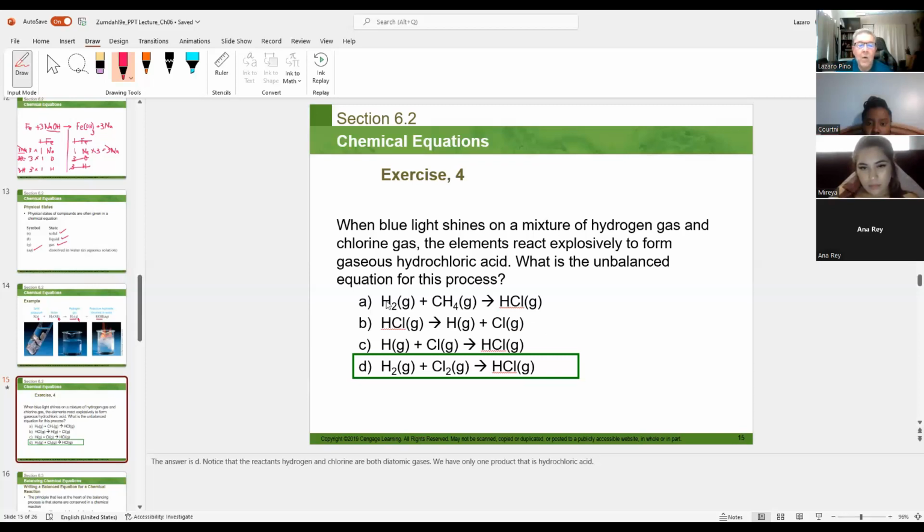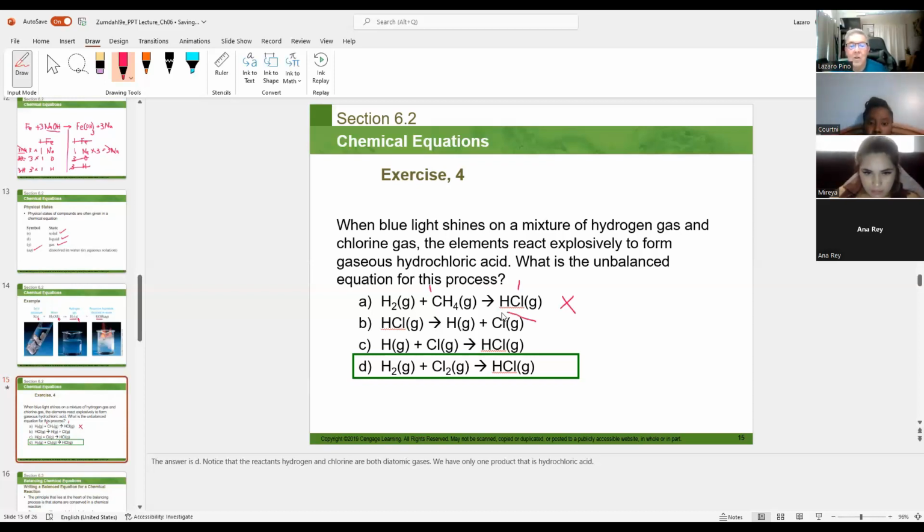What is important here? Well, you say, here I have 2 hydrogen, and here I have only 1. Oh, it is not balanced. It is not balanced at all, because here I have 6 hydrogen, and here only 1. But this equation is not okay, because here I have carbon and here I have chlorine, but it is completely wrong. Carbon cannot produce chlorine. It's a mistake. Here I have chlorine, chlorine.